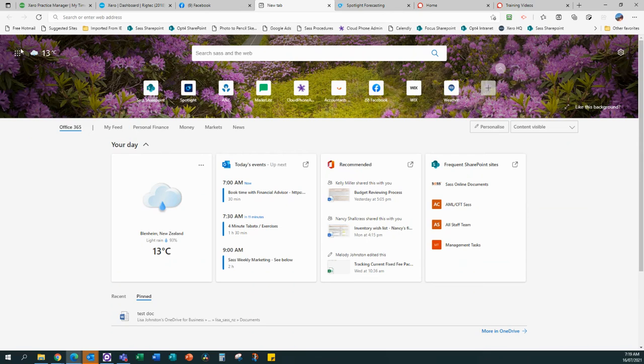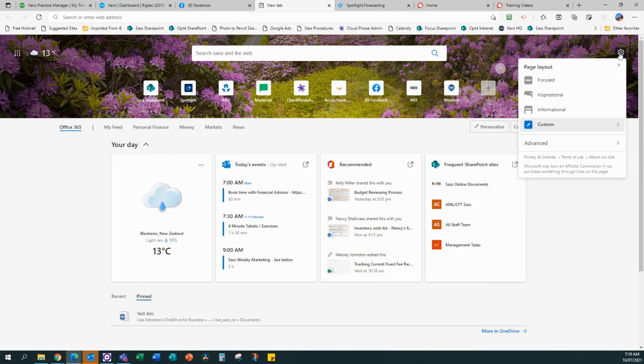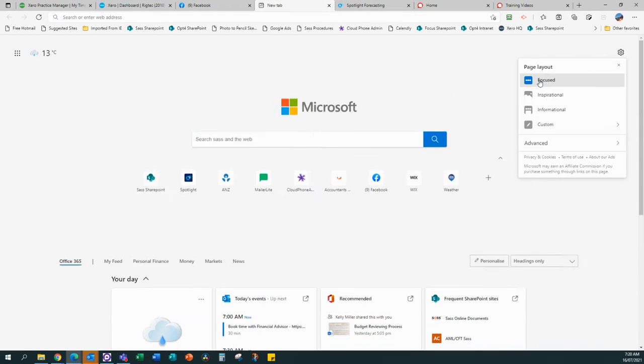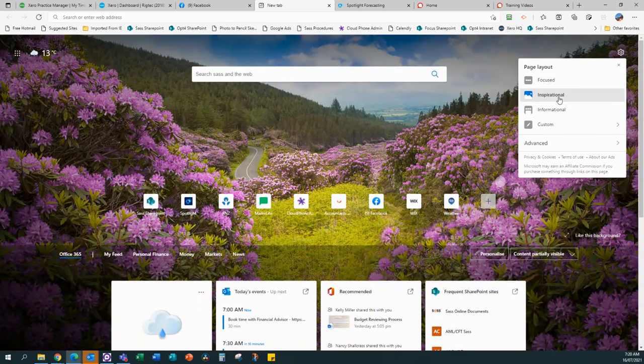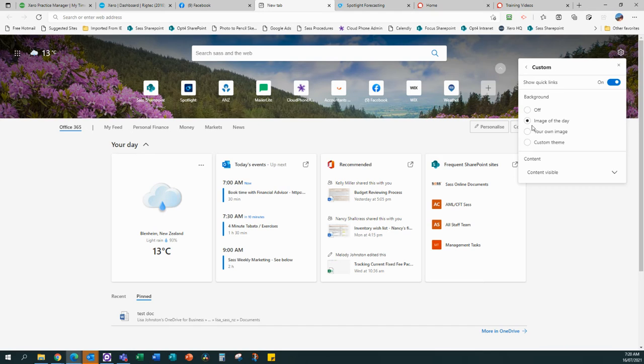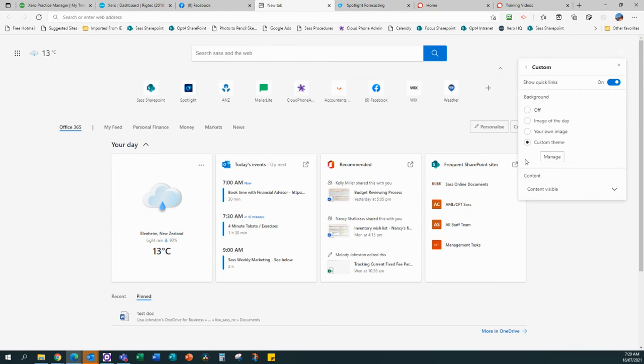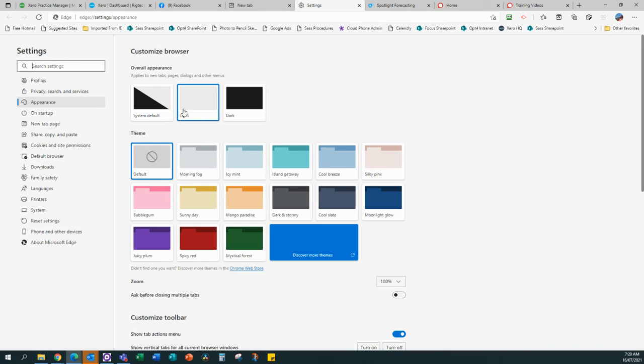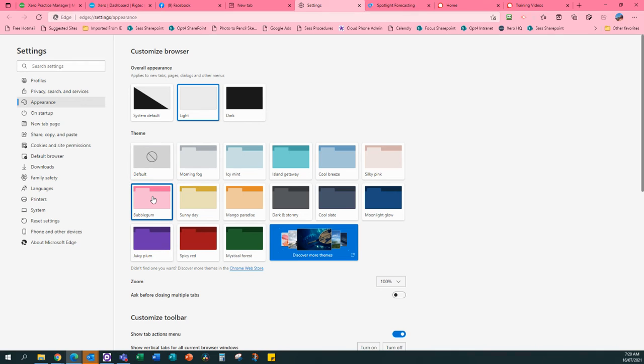You can also customize this image by clicking on this little cog, and you can change the layout to a more focused layout, inspirational, informational, or you can customize it. I had image of the day, so this image here at the top just changes each day, or I can upload my own image if I like, or I can just have a custom theme and click on manage and then change to a different theme.